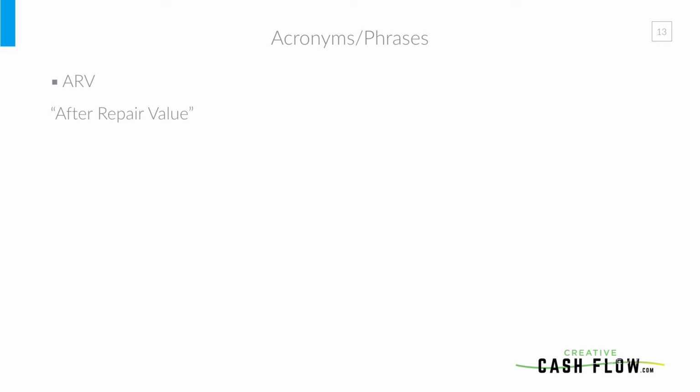So conventional wisdom, and we'll go into this later, says buy houses at 70, 75% of their ARV. And when I talk about that, I talk about your rehab and your acquisition fitting into that number. So you find your ARV would be $100,000. That means your total basis, which I'll get into here in a second, is going to be $75,000. You back out your repairs, and what you're left with is what you can pay for the house, right? Everything is based on that ARV. Everything is based off of comps.